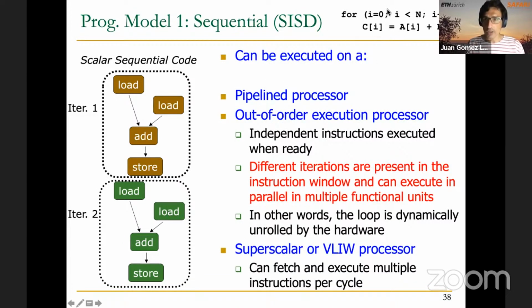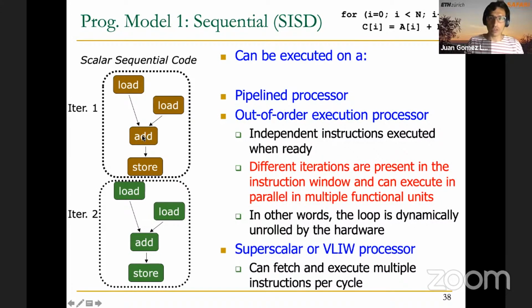So here, this sequential code is going to be executed in several different iterations, as you can see on this part of the slide, and there is inherent parallelism. The out-of-order processor detects that, for example, these two loads are independent of each other, so it can issue these loads to memory almost at the same time, because one doesn't have to wait for the other one, right?